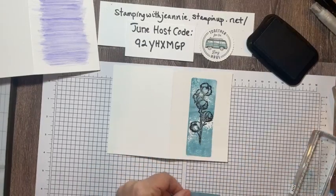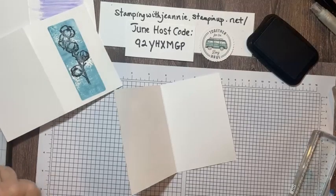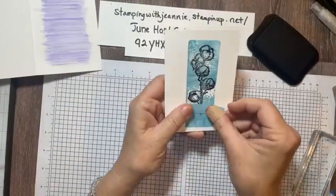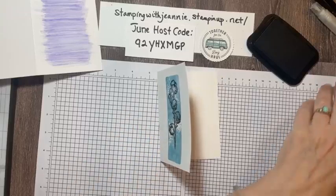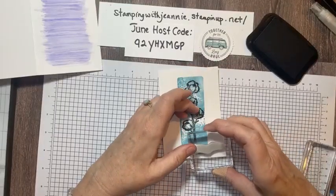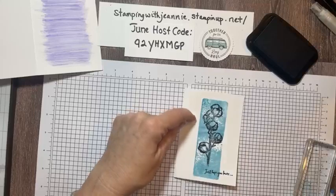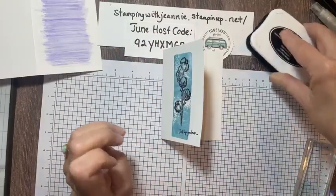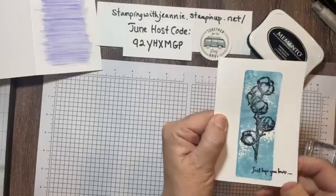This one inside could say 'just wanted you to know.' I'm going to stamp off at the bottom and hope for the best. Now, to decorate this up, I could add more blue, use my blends, or even add a little brass butterfly. A couple of little brass butterflies would make it so pretty. Here's card number two. Let's do card number three — I can't wait to show you how this looks. This is the grapes — the bunch of grapes — and I felt like it had to be on gorgeous grape.